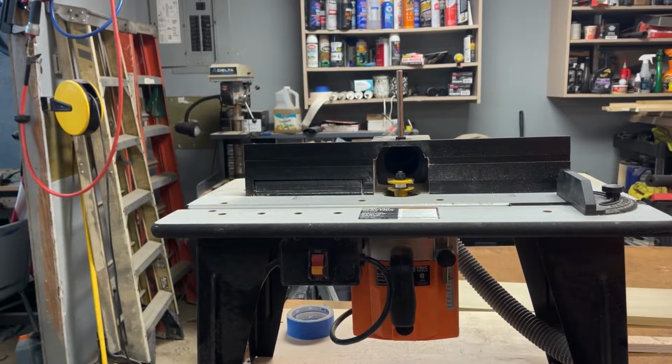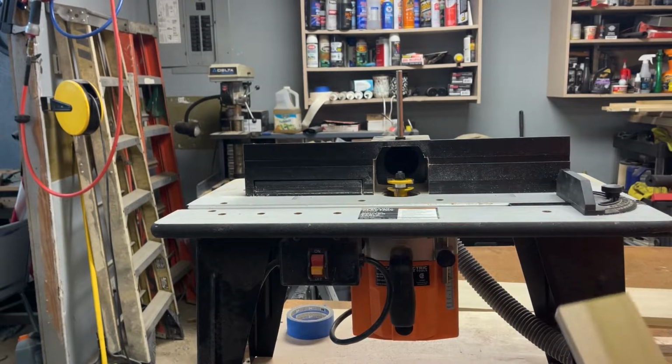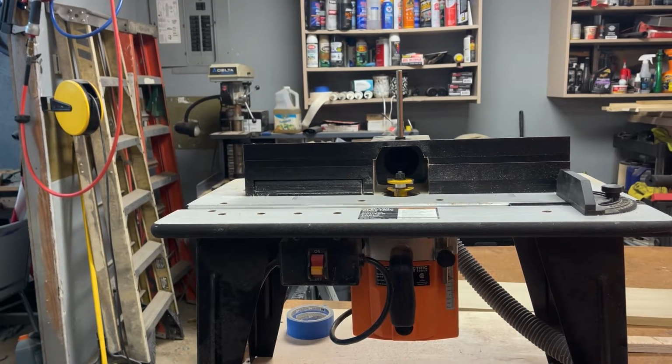All right. Let's go ahead and get this one routed in. Try to make this cabinet door. Never made cabinet doors before, so this is going to be a first. Let's try it out.